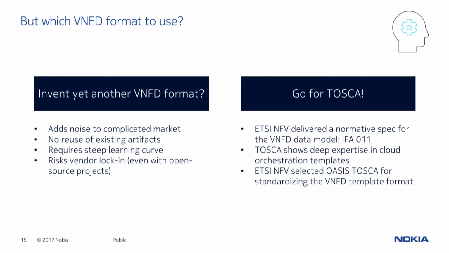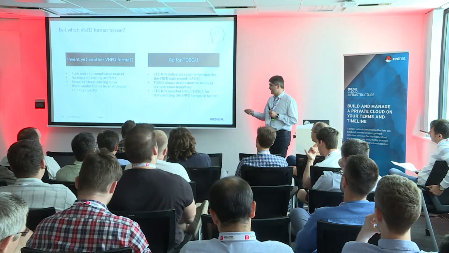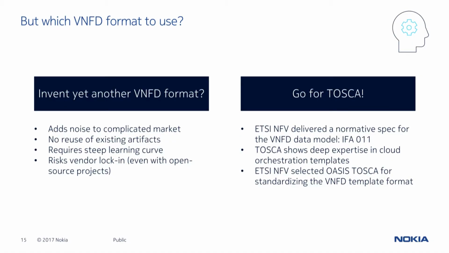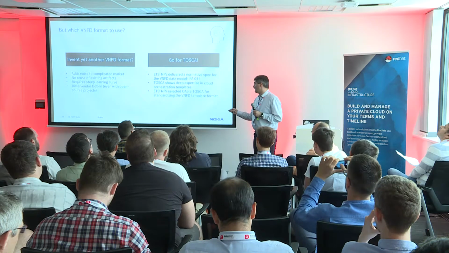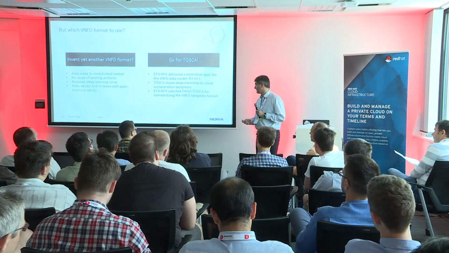So first, a very important thing: in our main standardization body, which is called ETSI NFV, a data model has been delivered saying this is what you need to capture in the VNFD. So basically it says that these are the parameters, the semantics of those parameters, types of those parameters, multiplicities, and so on. That's an accepted normative standard. Now we need to capture it in some format. And basically ETSI selected OASIS TOSCA as a standardization body to create a template format for that. TOSCA has been doing that type of work for several years, starting in the early 2010s, and they have a lot of expertise in how to create such a template. They have a modeling language, actually a nice meta model and modeling language that is really geared to support this. So now we are cooperating with our telco partners to finalize the TOSCA definitions that are building on top of this data model which has been covered. Gabor is actually doing a lot of work in that standardization work.